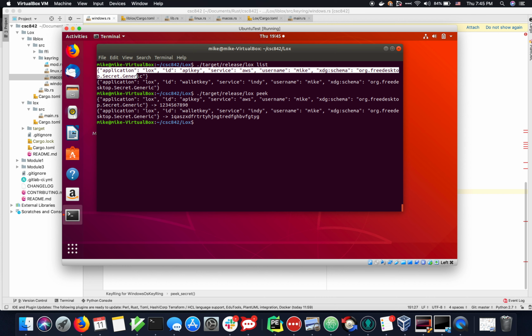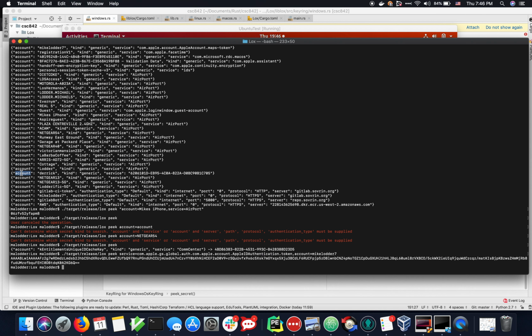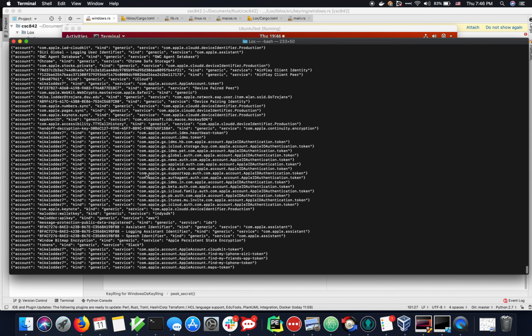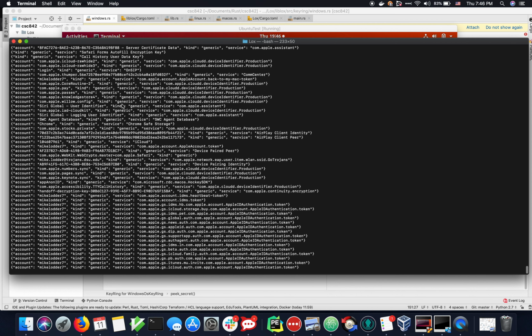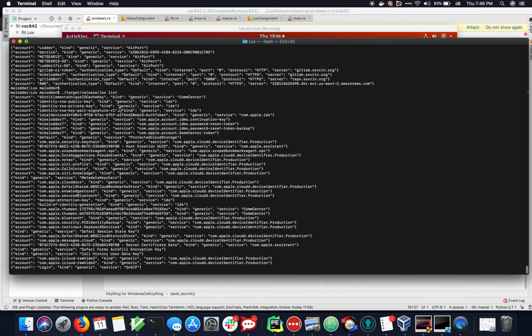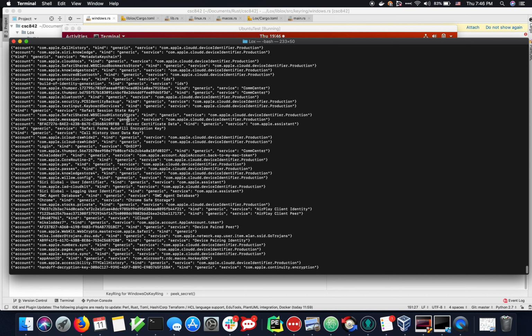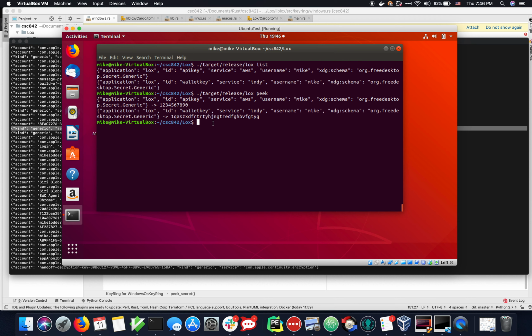So right here on Linux, the keyring values are tagged by attributes, similar to a Mac. I mean, as we saw here, these were the attributes. Account is one attribute. There's the value. This is the kind. It's a generic password, not an internet password. Service is another attribute with this value. But not all things on a Mac were generics. There could have been internet passwords. I'm not seeing any off the top of my head. This one obviously didn't have very much. But anyway, on Linux, they're very similar.